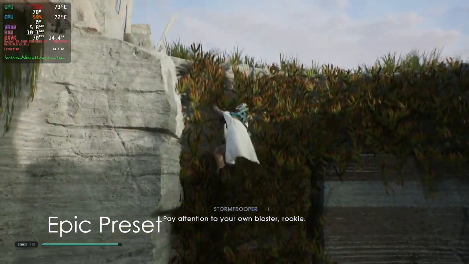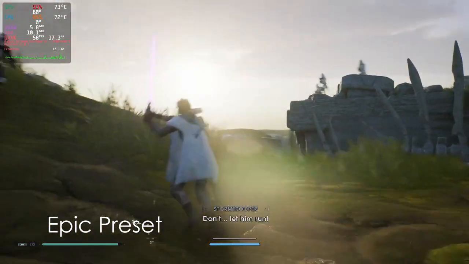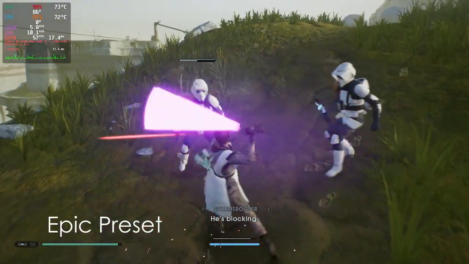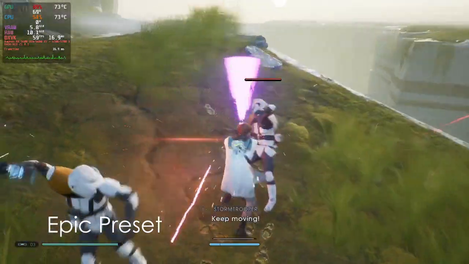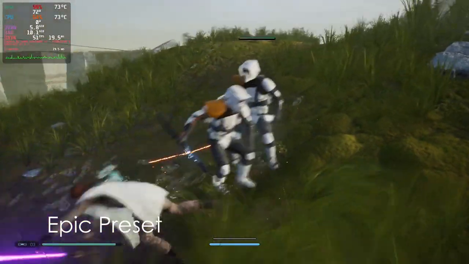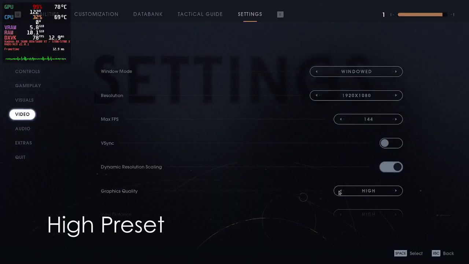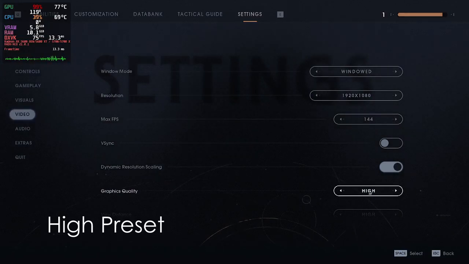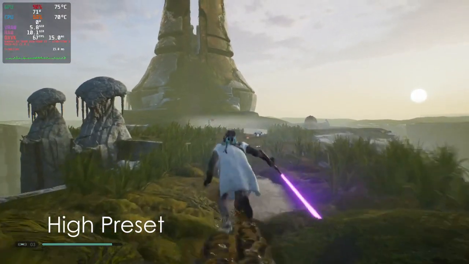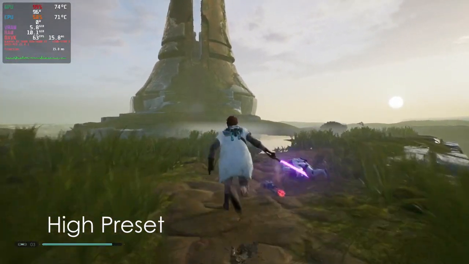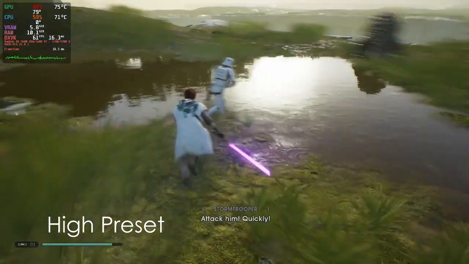Pay attention to your own blaster, rookie. Just saying. I see an enemy down there. Don't let him run. Blocking. Back him. Step back. I've got. Attack him, quickly!